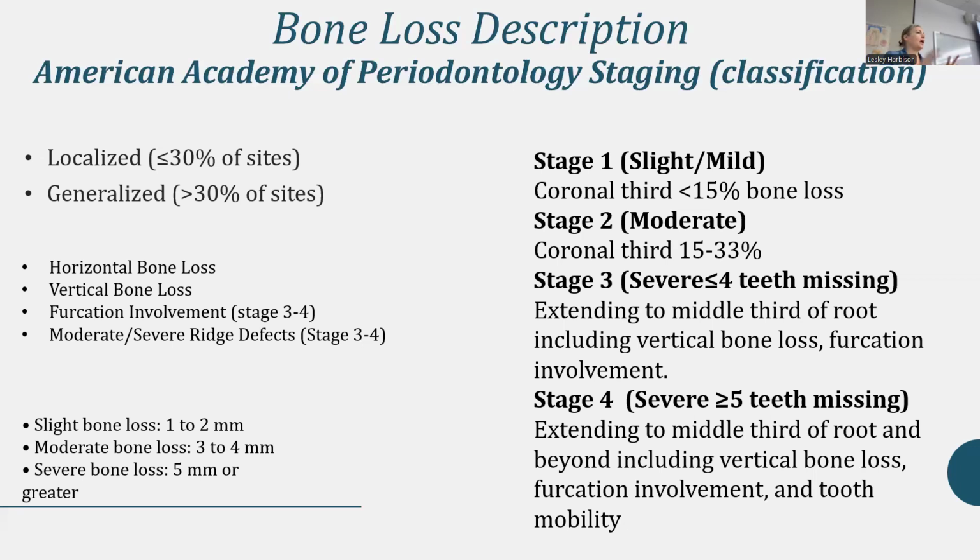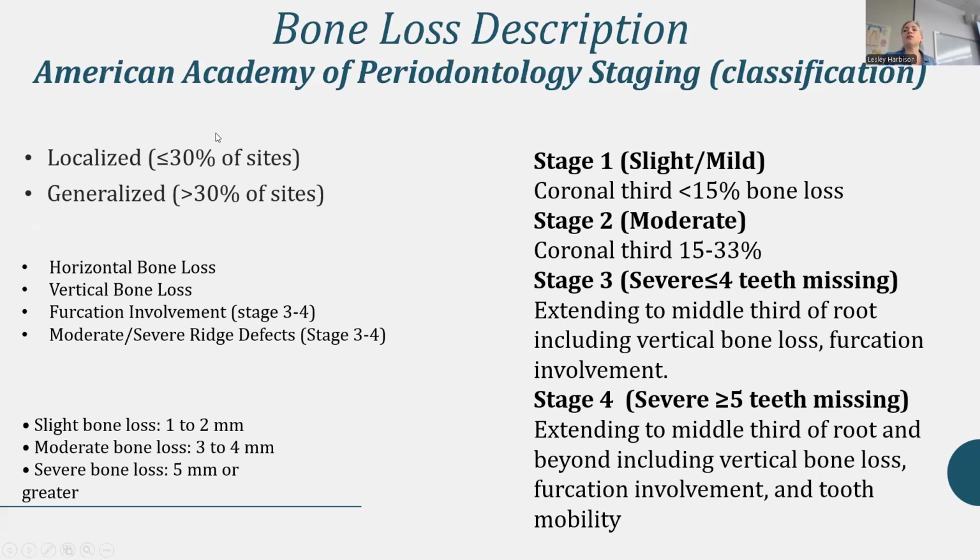So that's just one descriptor. We're going to say it's generalized, or we're going to say it's localized, and then we're going to give more information. And then these bullets are talking about the kind of bone loss that we see. So do we see generalized horizontal with localized vertical? See how you can switch up the terms however you need to? Or is it just horizontal, generalized, or localized vertical and nothing else with the horizontal bone loss? It's just some localized vertical. So it just depends on what you see.